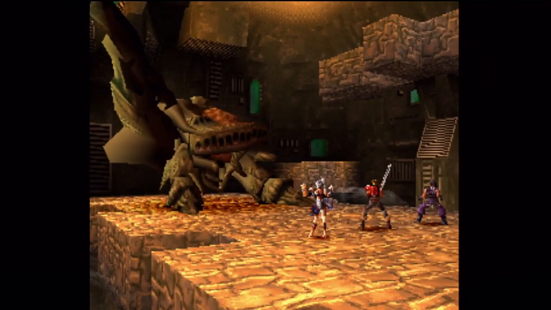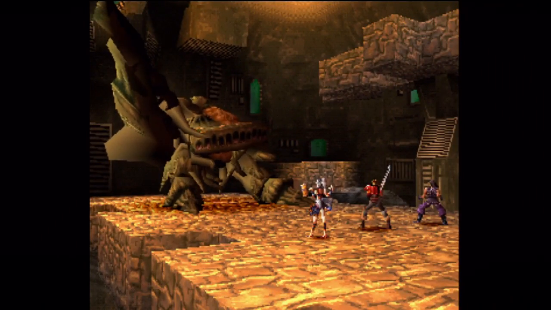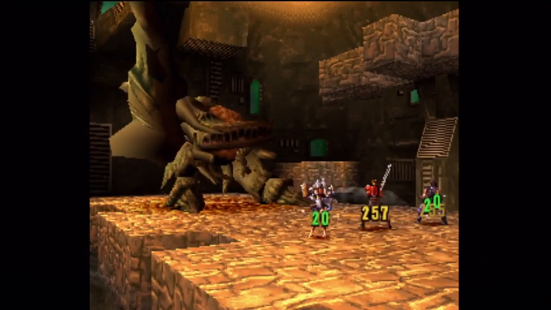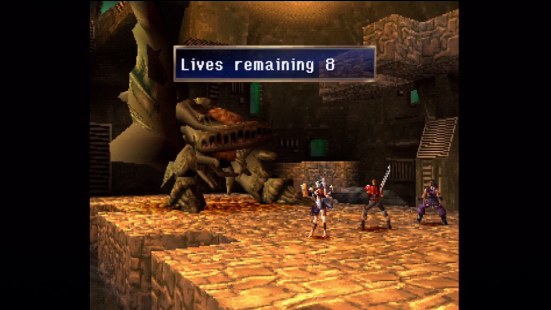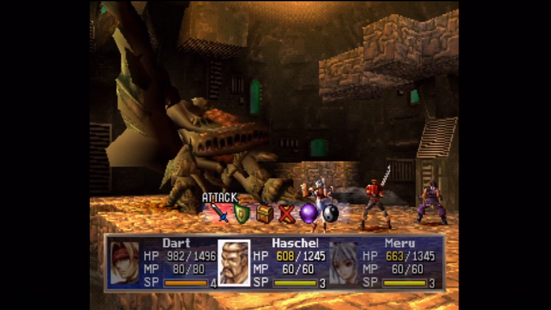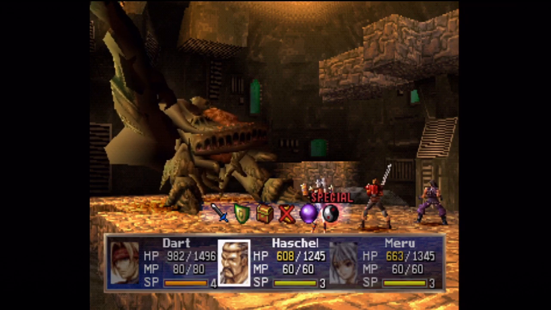But anyway, let's see. I think it has one more, like a claw attack or something that it can do with its arm. I don't think it's done that yet. I could be wrong. I might have just skipped over that. Oh yeah, you see those lives remaining? Yeah, I kind of forgot about that. That's kind of important there.